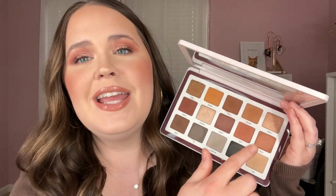However, if you also like this palette and you've had your eye on Biba for a long time, kind of like me, I had my eye on this palette for years before I decided to buy it. I'm here to tell you that if you buy the mini nude palette, which is coming up higher in my ranking, you will basically be getting this top row. And if you buy the mini Biba palette, which is also coming up in my ranking, you're pretty much getting this whole second row right here. So the only shades you're not getting by buying those 2 mini palettes, which are $27 each, so it's going to save you a lot of money, is this row down here.